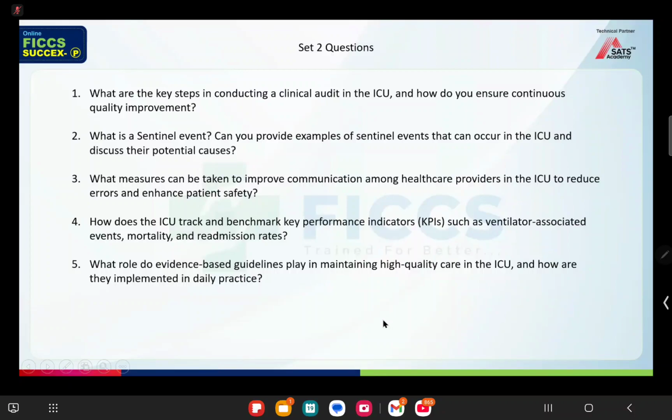See, ICU is a place where there are a lot of things which we do, and there are certain ways that we do it. But whether everyone is doing it in the same manner is the most important part. So you need to understand which is your problem area. When I'm saying a problem area, it may be simply that you have a place where you're having an increased incidence of CLABSI or CAUTI, or you are having an increased incidence of medication errors or any of those things. So you first find out what is the problem area. Secondly, then you choose what is the audit that you're going to do.